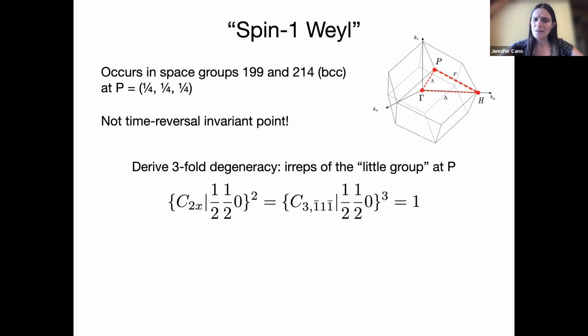And so to give a little bit of intuition as to how you can get a 3-fold degeneracy, what happens is that normally with spin orbit coupling, a 2-fold rotation, if I square it, will square to -1, because basically that's a total of a 2π rotation, and fermions get a -1 under 2π rotation. Similarly, a 3-fold, if I cube it, will give me -1. But in these non-symmorphic space groups, something different can happen, because you're not just doing a rotation, you're also translating. And so those translations give you a phase e^{ikt}. So at some TRIM points, that phase will cancel your -1 and give you a +1.